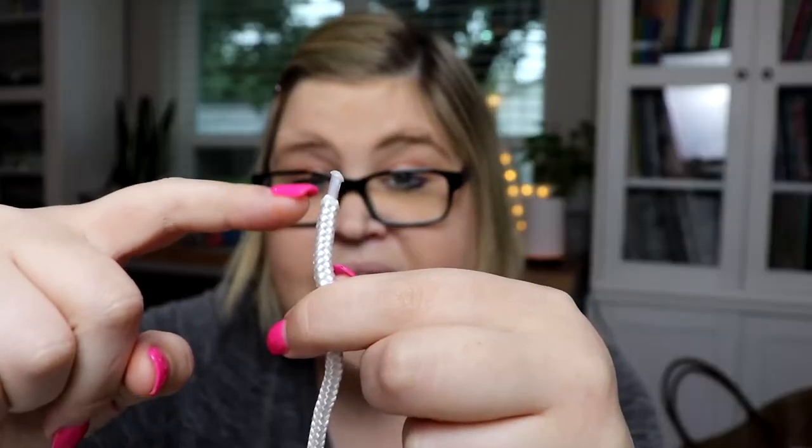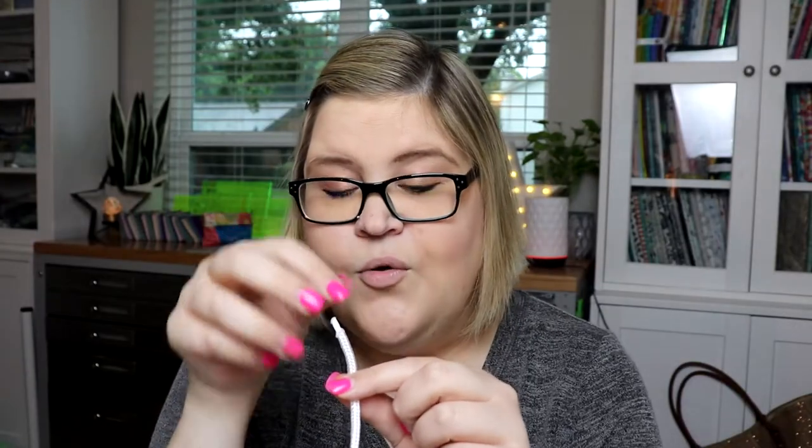Now, if you're gonna use the nylon rope, there's one more thing that you would probably like to have on hand, and that is this right here. Now, this is just a lighter, okay? This is the one that we use for the barbecue pit in our house. See, it just has a little flame on the end. The thing with this nylon rope is once you cut it, you can see it's already happened right here because I messed with it, it kind of starts to come unraveled and come apart.